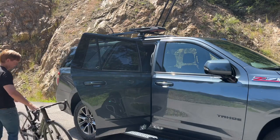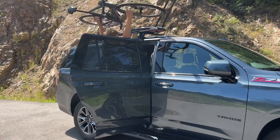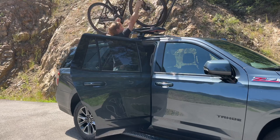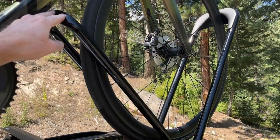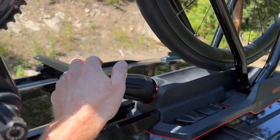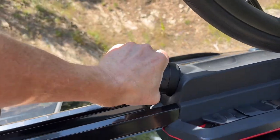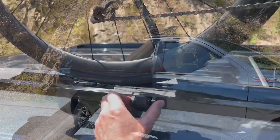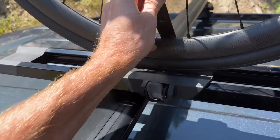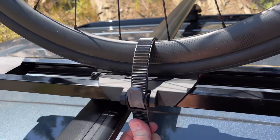Here I have a road bike. I'll reach down low on the bike at the fork and frame, get the rear wheel into the rear wheel holder, then guide the front wheel into place and bring up the rear hoop. I can push that rear hoop up to get some grip, then use the turn knob and crank it until we get a good firm connection to the front wheel — you'll notice it clicking, which indicates we've reached the correct tightness. At the back, I'll move the adjustable rear wheel cradle directly underneath the axle and ratchet that to get a firm but not overly tight grip against the rear tire.